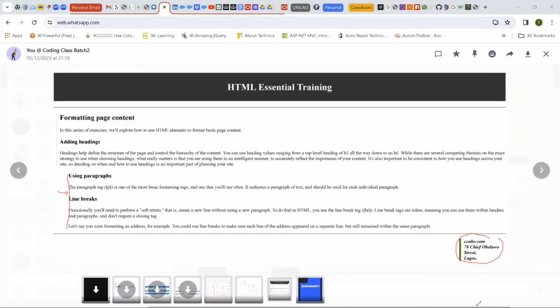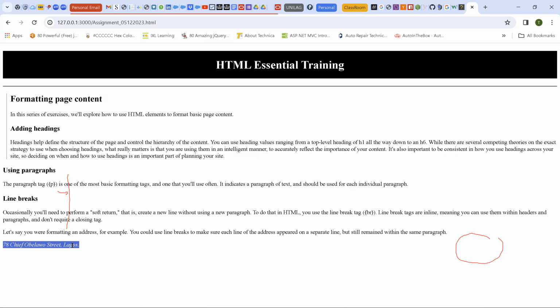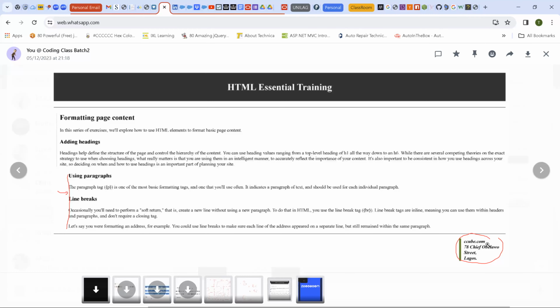Like if you look at what we currently have here, you will see that it's just one line address. But we will try now to break the single line into four different lines, and we now give it that green border there. So let us start.